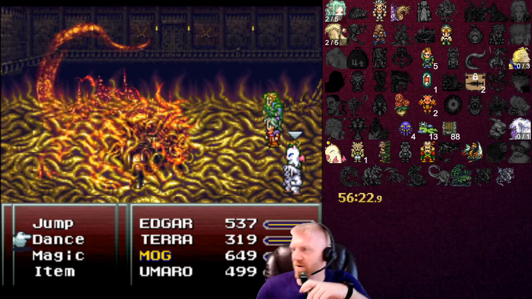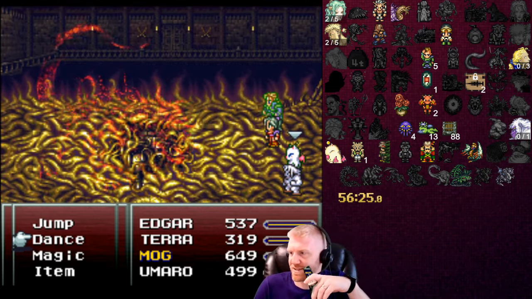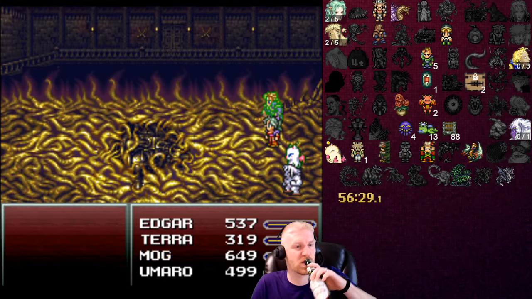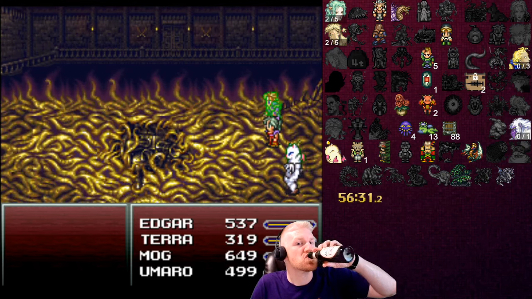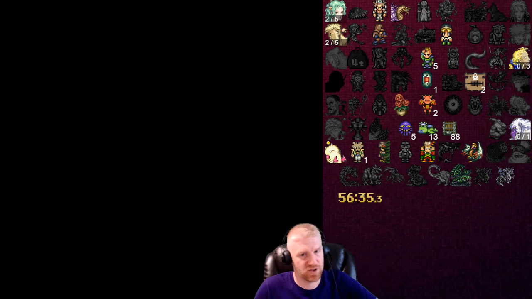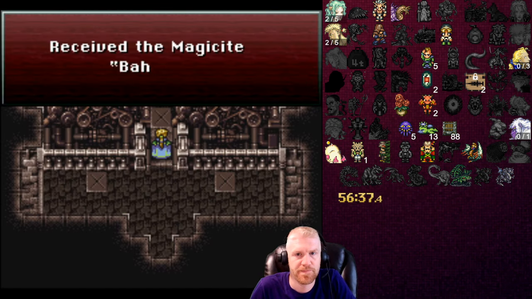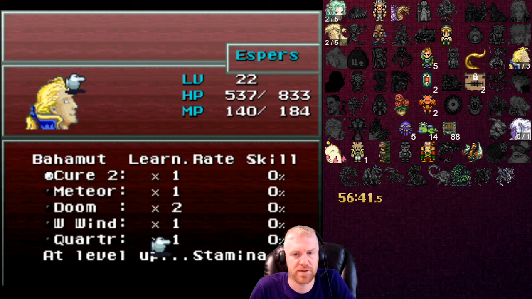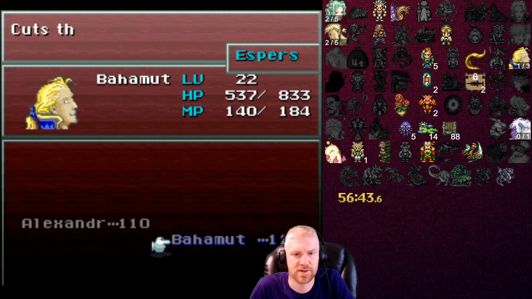Atma is one of the easiest bosses in the game. Everybody always freaks out when they see him, but he's just so easy cheesy. Unless all of your offense is holy. Hey, there's an Esper. They saw that coming. Stamina. Cure 2, though.